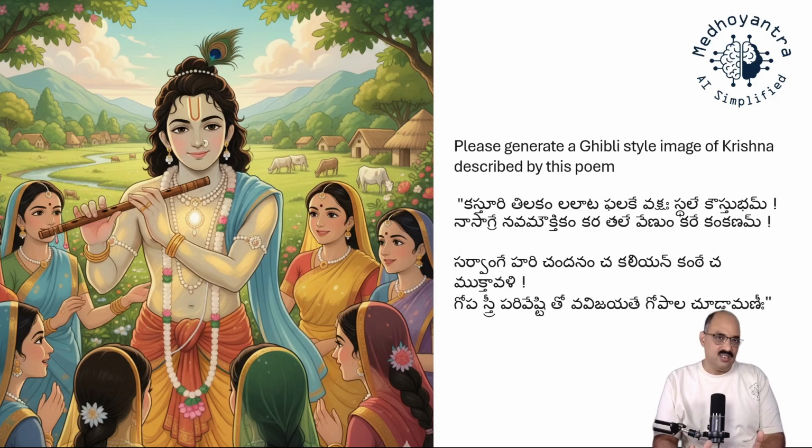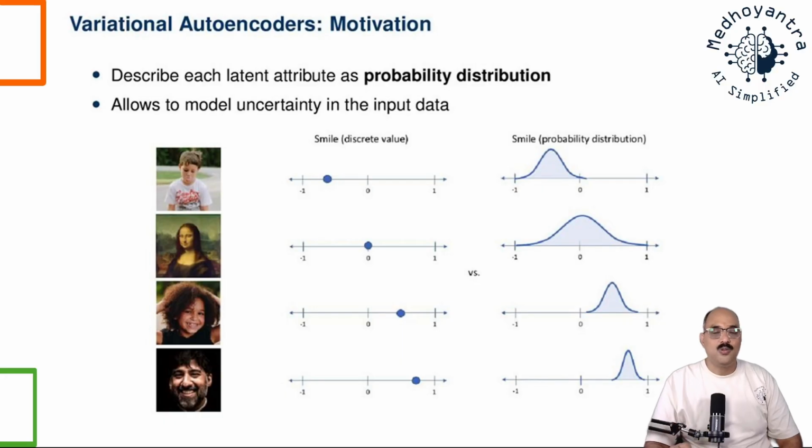This representation is seen in many literatures, in terms of poems, in terms of stanzas, in terms of representation. This is not new, but using them for a machine learning algorithm to generate beautiful images is commendable in nature. Let us see how a variational autoencoder encodes a set of images which have different degrees of smile in it.